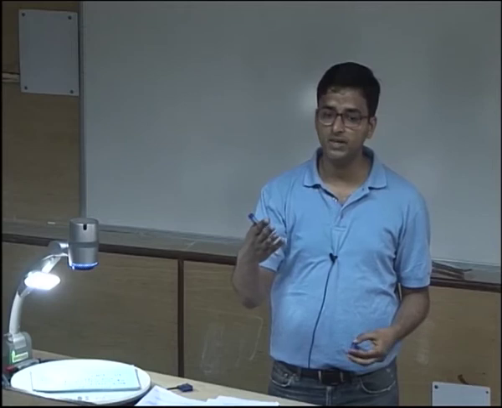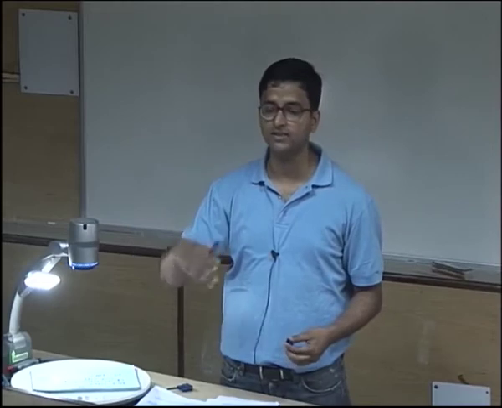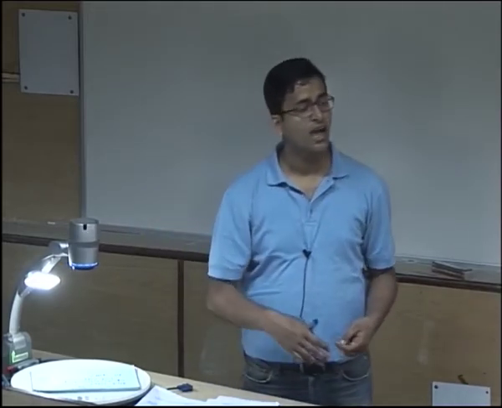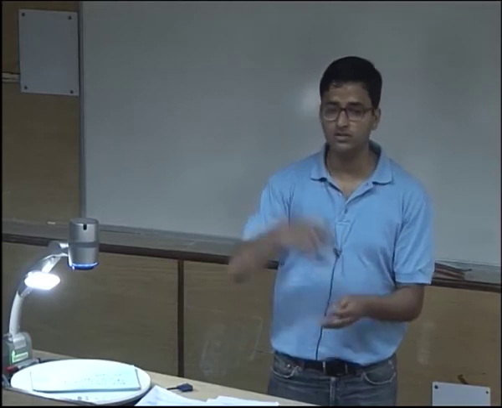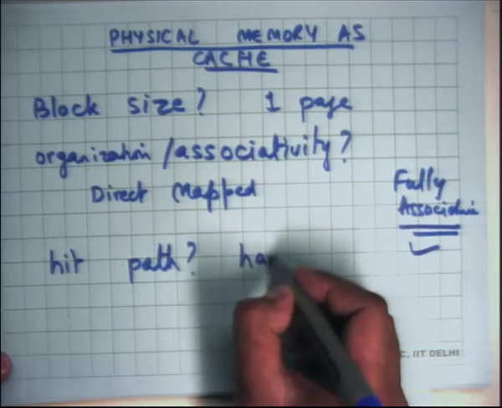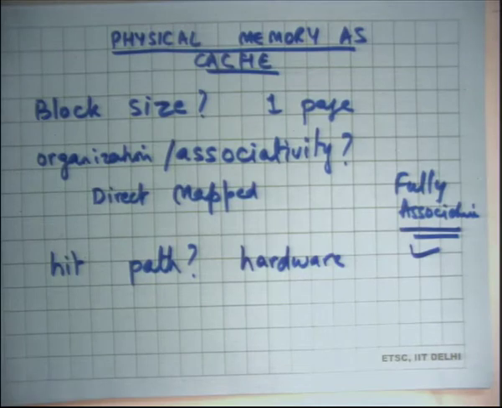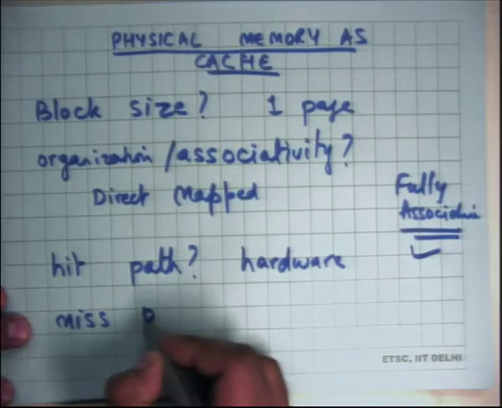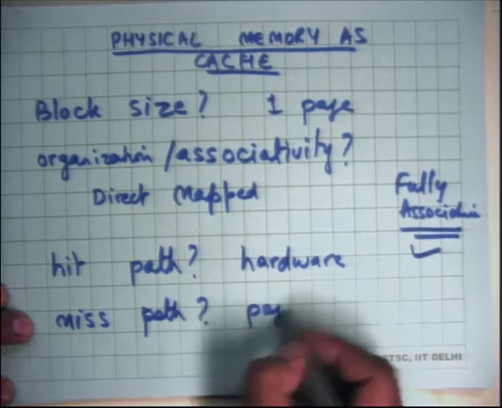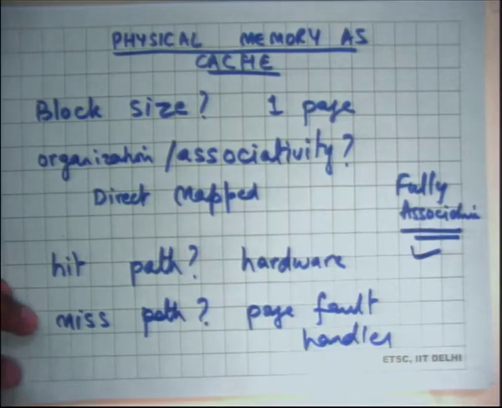If you don't hit the TLB, then you do the page table walking. Page table walking will be 10 to 100 nanoseconds, so that's the second level hit in some sense. And if you miss there, then you do the disk access, which is milliseconds. So the hit path is completely implemented in hardware, and the miss path will require software involvement because it will require the execution of the exception handler. What's the miss path? The miss path is a page fault, and this is much slower.